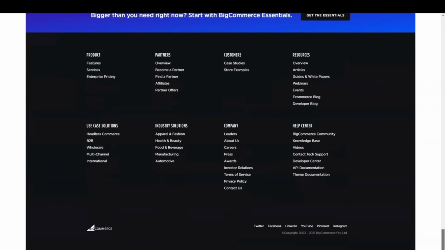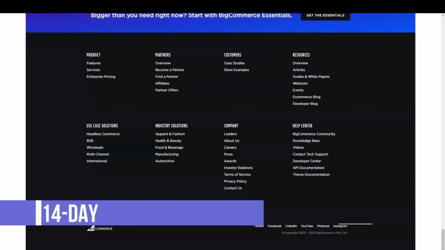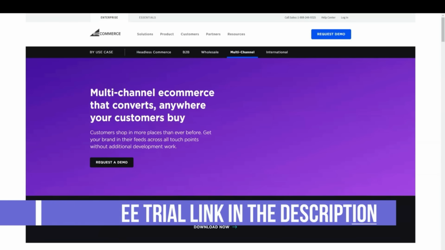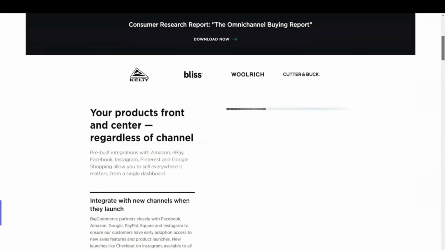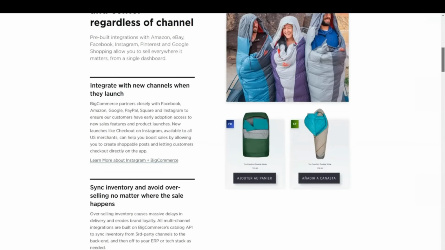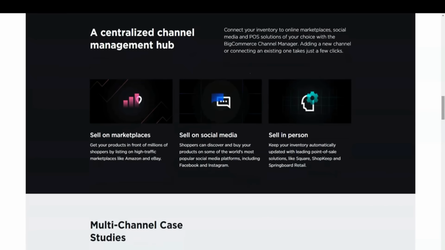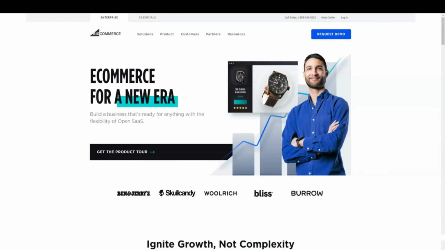It is worth remembering the annual sales threshold. If you go over the limit of your plan, you will have to upgrade to a more expensive plan and pay a monthly fee that is quite high. However, the fact that you are not limited in terms of bandwidth and storage means that you do not need to plan any infrastructure upgrades in the future, which will save you a significant amount of money. With the included domain, SSL certificate, features, and other services, you also won't have any need to run through third-party vendors, saving you up to tens of thousands of dollars if you plan to grow your business.